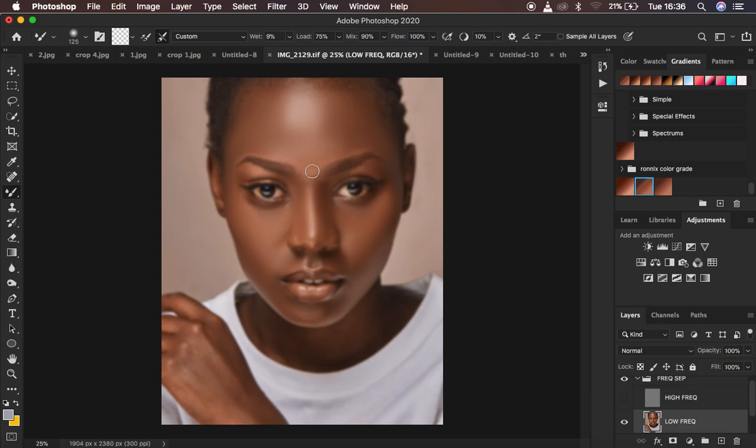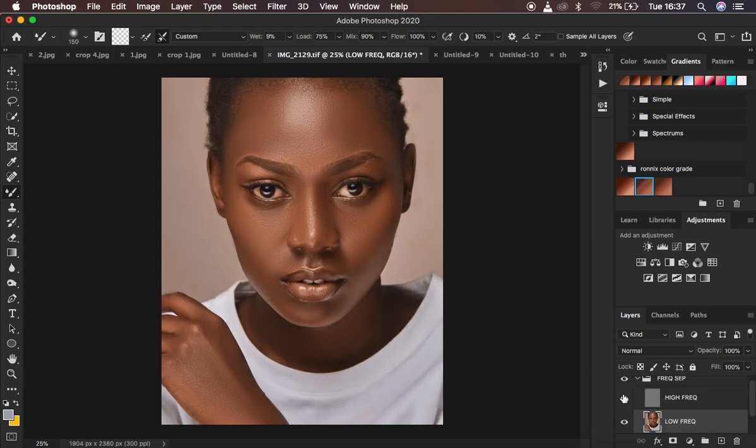So just come and do that, and come to this area and fine tune those areas. Come to the neck area, make your brush smaller and just brush through those colors to harmonize or create that nice transition. So just come and work on the hand area, because skin retouching works on the overall image and we don't want to only work on the face and leave the hands out. So just come and work on the rest of the image. So I think this looks good and perfect to me.